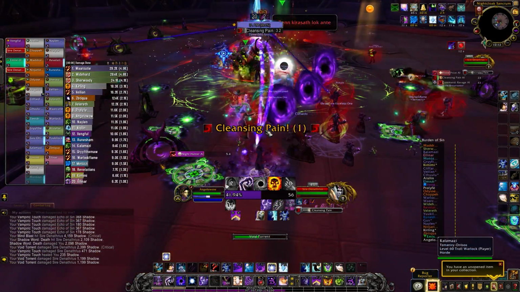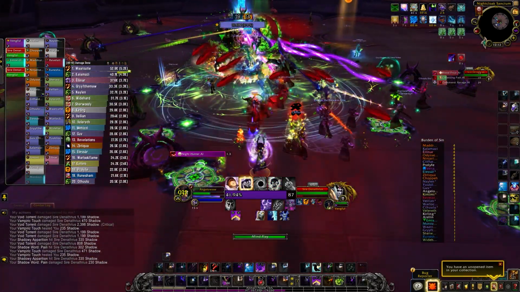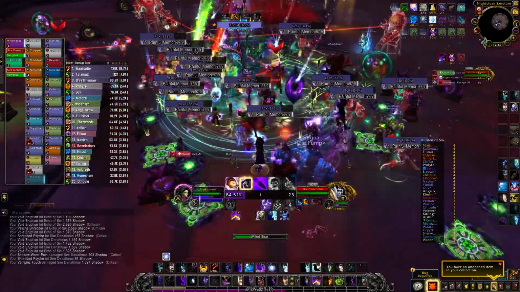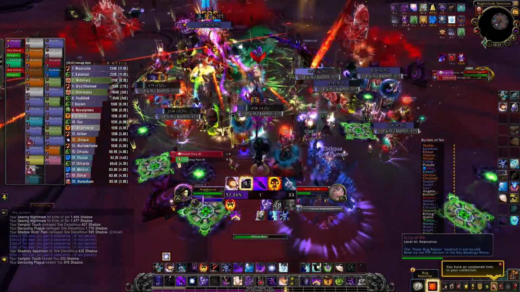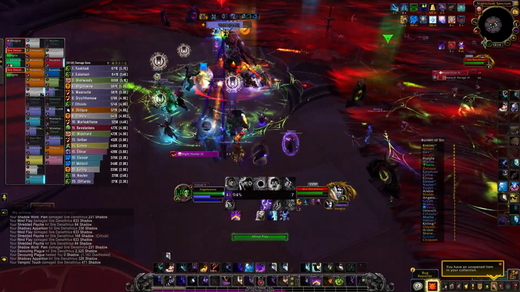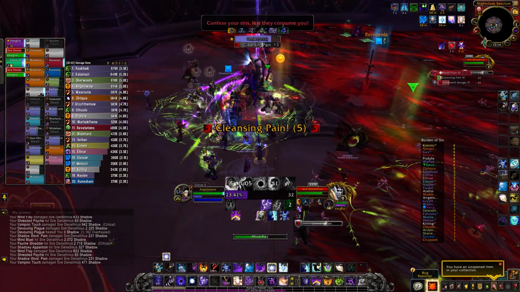This makes Surrender to Madness especially strong as an execute cooldown, allowing you to burn a boss in the last 25 seconds of combat with as many Devouring Plagues and Void Bolts as possible, or it can be used to try and kill a trash pack in Mythic Plus, for example, as quickly as possible. I'm pretty sure that Surrender to Madness will see a lot of uses, and I am very excited to see what other Shadow Priests will be able to do with it.